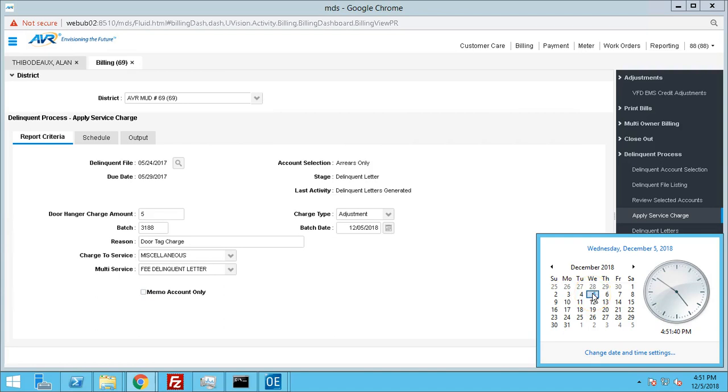Then the next step will be the door tag, right? So the people that don't pay, they're going to get door tags. Let's say that you do door tags on the 5th, and you tell them, well, you've got to pay by Friday. So that will be the due date for the door tag. Now, if people don't pay by this day, then the last group, the cutoff group, your notice says that you have to pay now. So actually, the due date will change too, and say your amount is due now, which will be the same day, this date, because you need to pay right away.